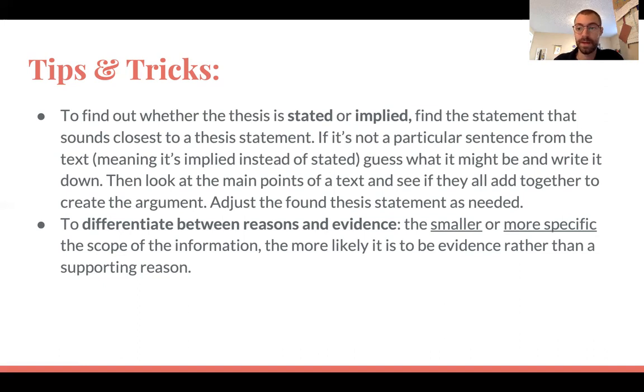That could be you pick out a sentence that you think is probably the central argument, or if it's implied, then you've got to guess. You say, I don't think any of these sentences are the thesis, but here's what I think the thesis is, and write that down. Then read through the article again. So now you have your thesis that you guessed, keep that in your mind, and read the article and see, do the things in the article back up the thesis? Does it feel like it was all written to prove that one sentence? If so, that's probably the correct thesis.